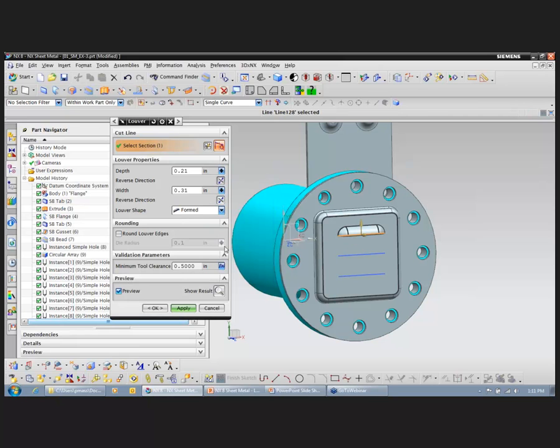I'm going to flip my direction around there. Notice how easy it is. Basically all I was doing is I saw that my louver wasn't oriented correctly, so all I have to do is reverse the direction. Just one button. If I wanted to push it onto the inside of the face, I'd reverse the direction of the depth. If I wanted to reverse the direction of the width, all I have to do is click it. And then I can hit apply, choose my next line, apply, choose my next line, hit apply.